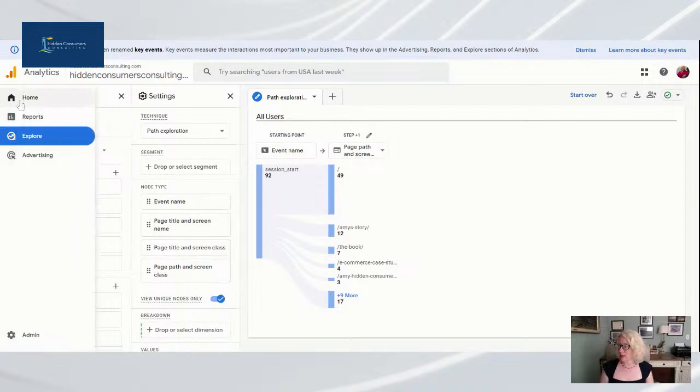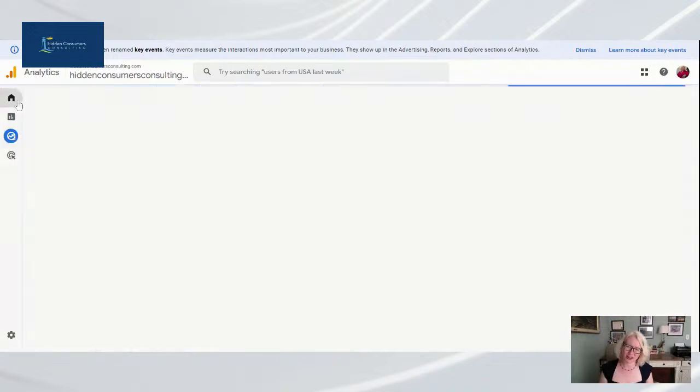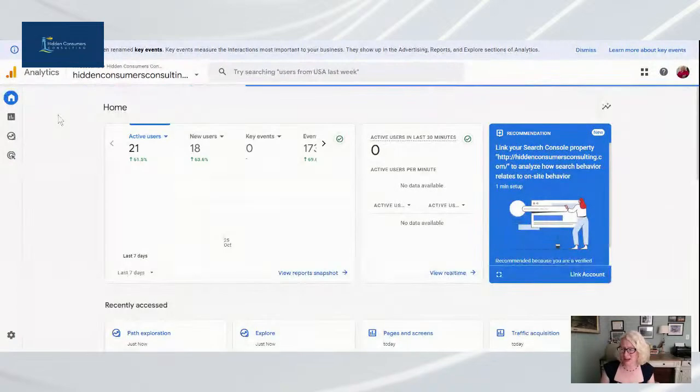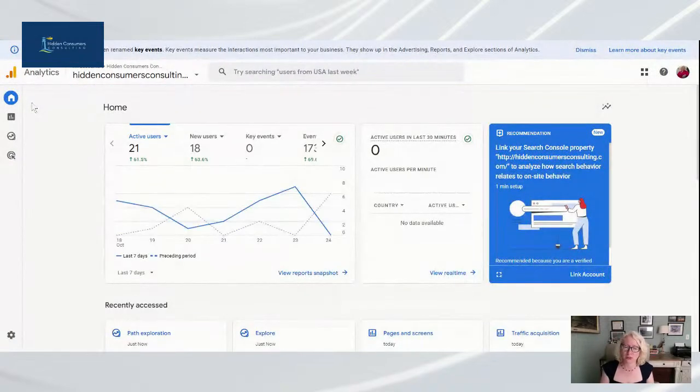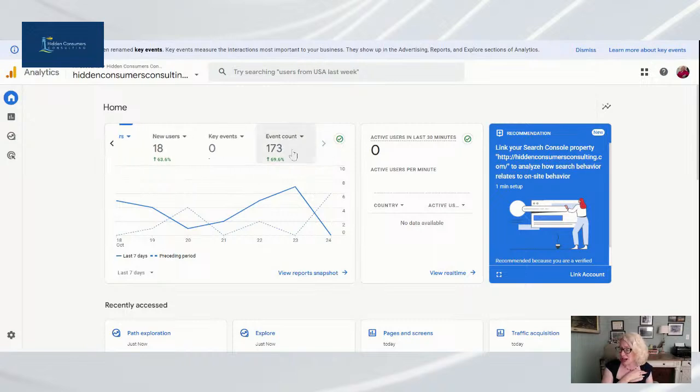So let me go back. I'm going to show you my week numbers. I never go by week numbers. I'll be honest, I really like a good 4 weeks of data before I do anything, but it's kind of fun to give yourself a little boop, boop if it's going well, and it's going well. Oh, this one doesn't show you the last 7 days of engagement time. So my event counts are up. My new users are up.